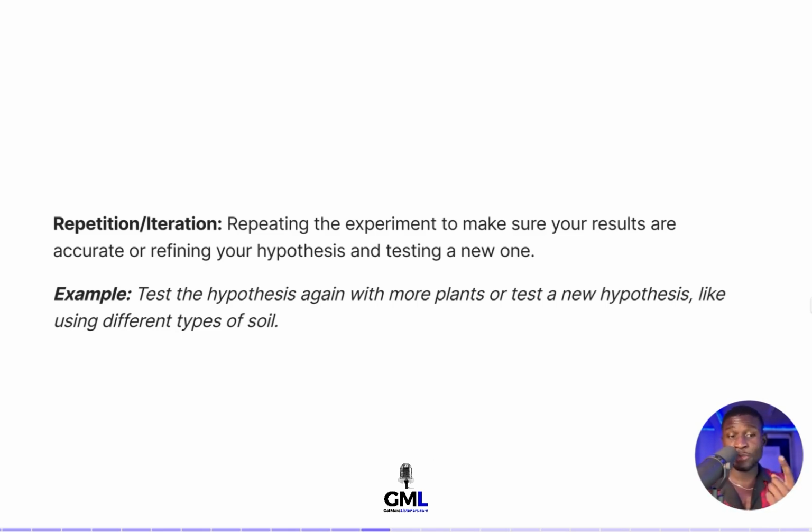When you have once, it could be luck. Twice, maybe, still could be luck. Three times, there's a pattern there, right? Or you can test any hypothesis, and that could be, hey, I'm going to try different soil and see if the soil is the reason for the faster growth.